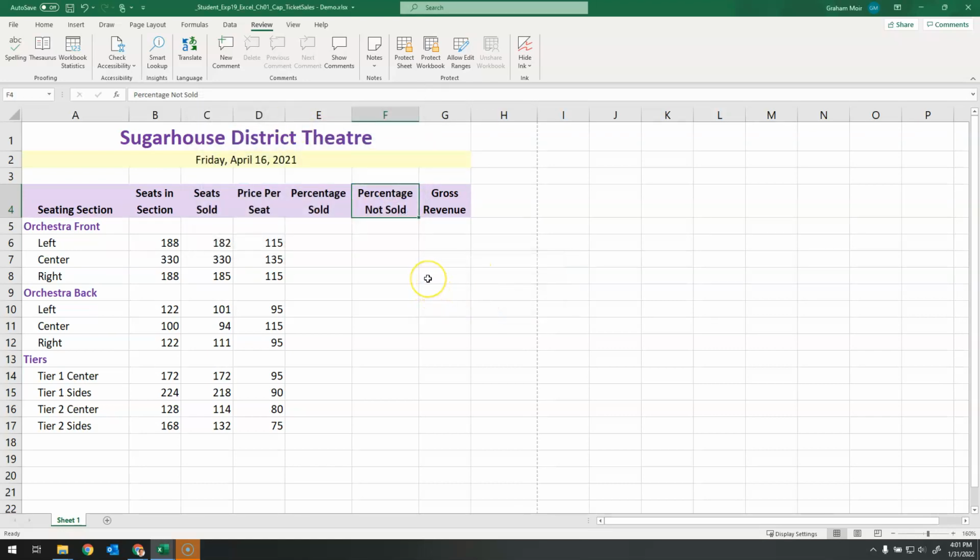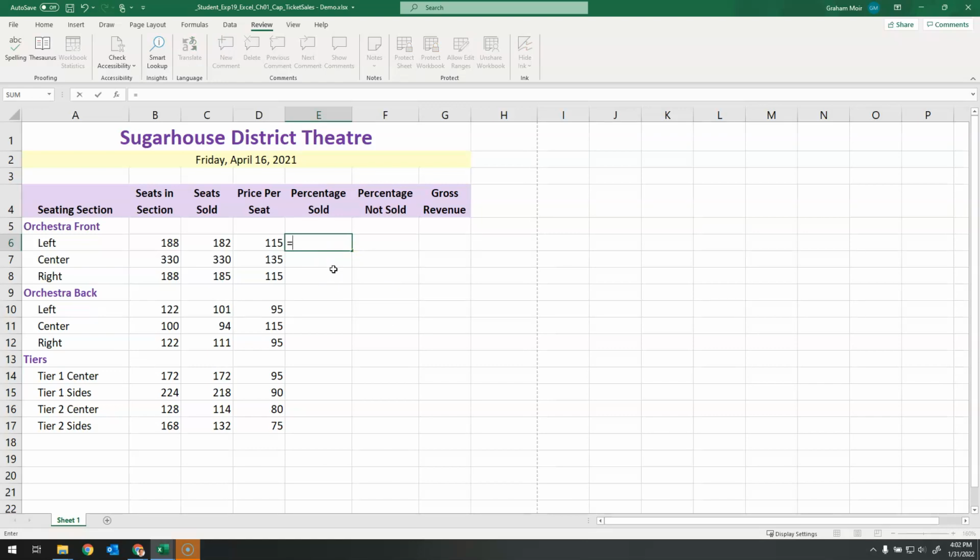Okay. Now, step 12 is where we do our first formula in Excel. So we're supposed to calculate the percentage sold in E6. So I'm going to go to E6, by dividing the seats sold by the seats in the section. Whenever you're doing a formula, you start by hitting your equals key, and then you can start clicking on the cells that you want.